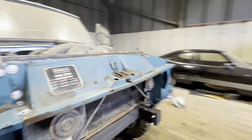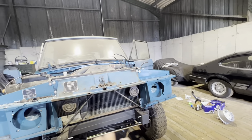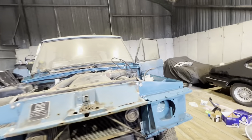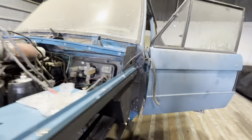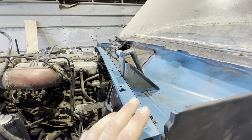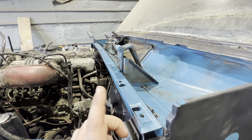We'll get the headlamps back in the brackets, clean and paint the grill and the surrounds. We might be able to start doing something on the bumper - we'll see how far we get. It would be nice to put the scuttle back on and all the panels, but we're still waiting for the screws to turn up. I've ordered them - I found the correct size and they're a fraction of the price you'd pay from a specialist, so I'll put a link to those when they turn up.